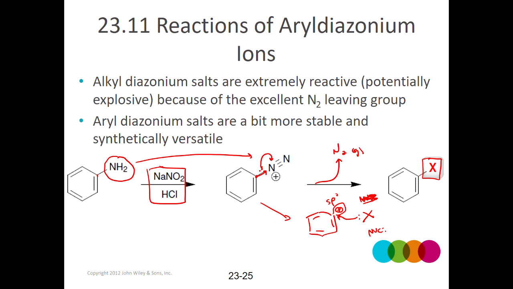if there is enough energy to do that, once the nitrogen leaves, it really has a hard time coming back in because it's so stable as an N2 molecule with the triple bond and no formal charge. And as a gas, it will start bubbling out of the reaction. And that will create a situation where any nucleophile can pretty much come in and replace that.